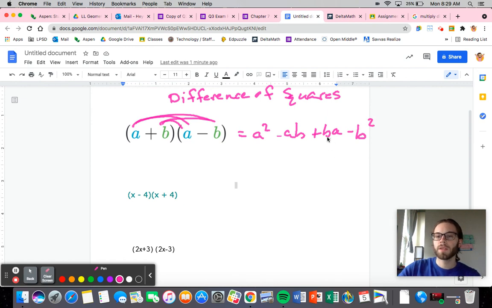So b times a is the same as a times b, right, because of the commutative property. So those cancel. So you're just left with a squared minus b squared. And that's why it's called the difference of squares. I have a squared minus b squared. So if you ever end up with something like this, you pretty much already know that your answer is just going to end up being a squared minus b squared.